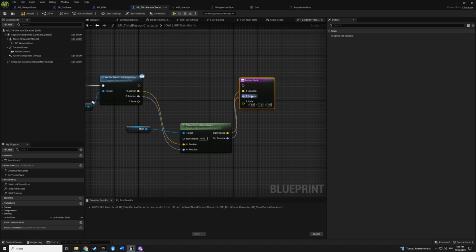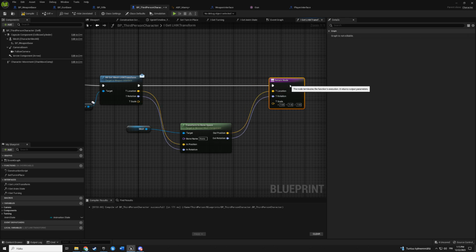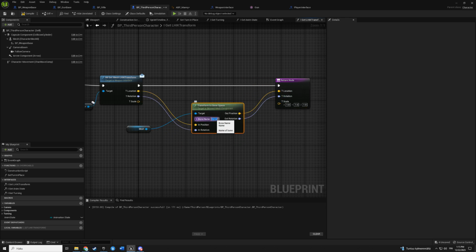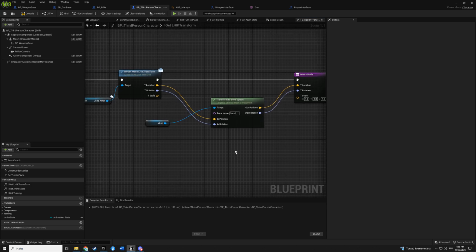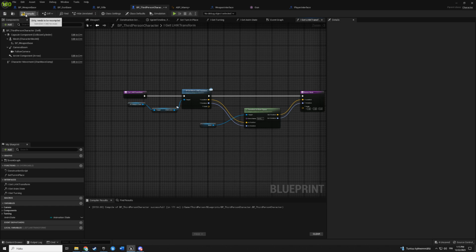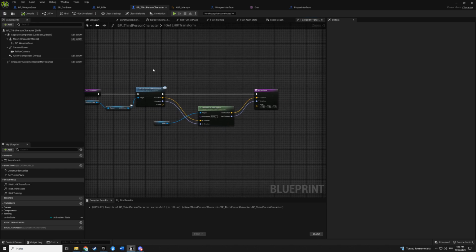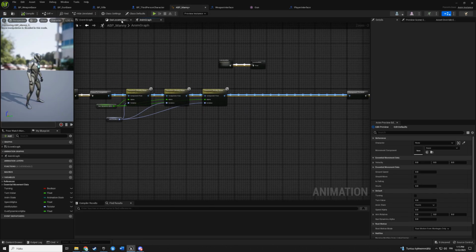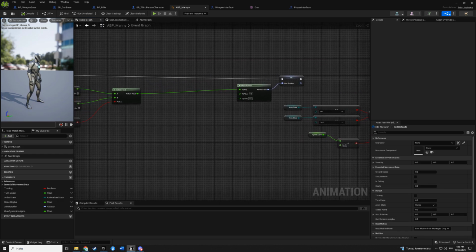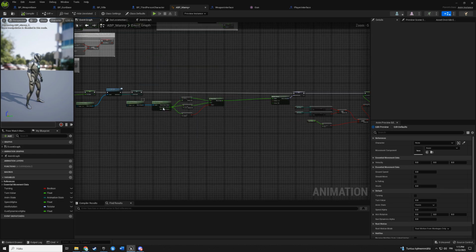And then you can split that and also connect it here, and then connect the execution pin. And for bone name, we can choose actually hand right, so make sure this is spelled correctly, lowercase, and you can check that on your player mesh. But yeah, compile and save and go to your anim BP.